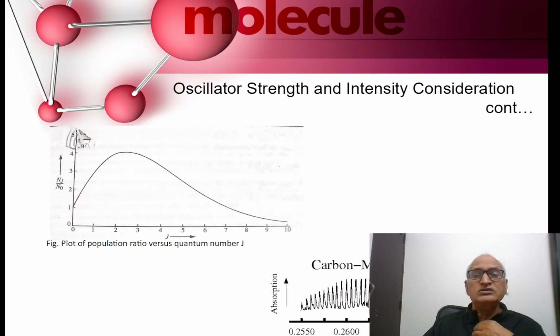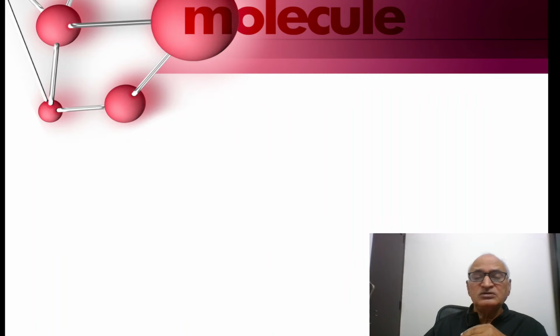Here, I have included the actual spectrum of carbon monoxide. You see a large number of rotational absorption lines. All lines do not have the same intensity, but we need not fear the complexity of the spectrum, because what we need is to measure the separation between two adjacent lines. That is all. That separation will be equal to 2B. From 2B, we can calculate B. From B, we can calculate I. From I, we can calculate r.